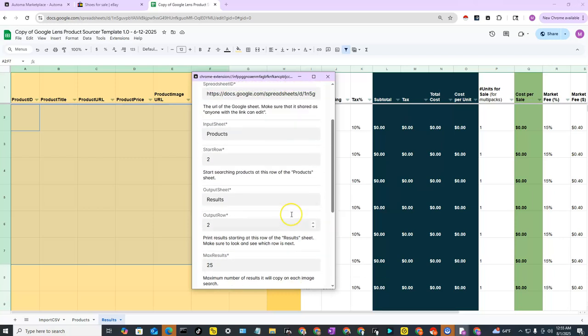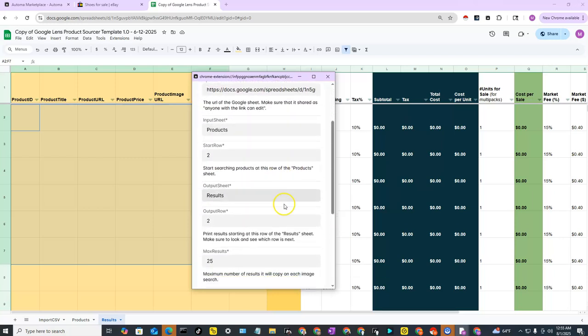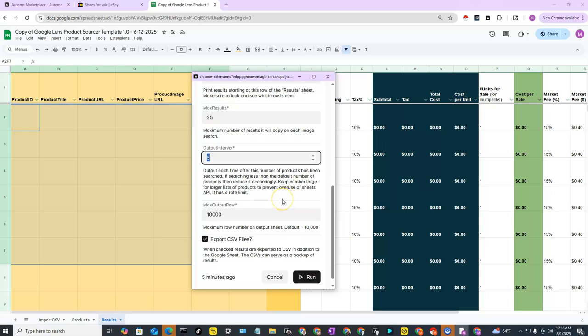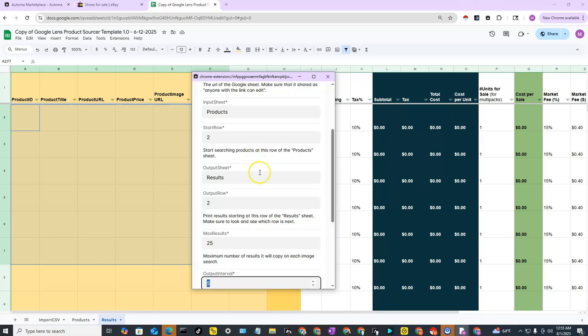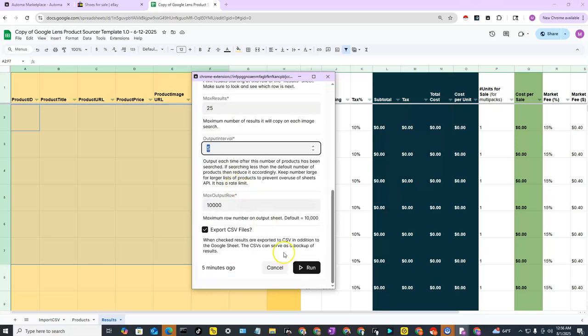So that is it. I just had to explain each part to you. That took some time, but obviously when you do this and you already know what everything is, you'll just put in your URL, make sure this is what you want it to be, and then finally click on run.